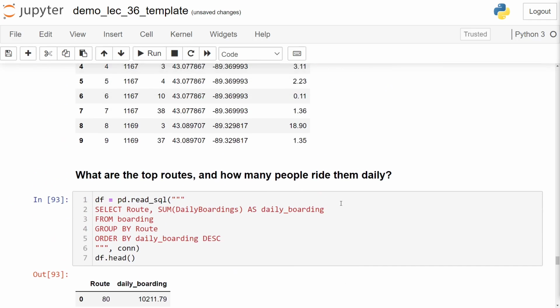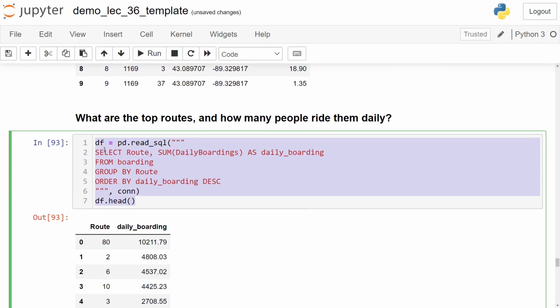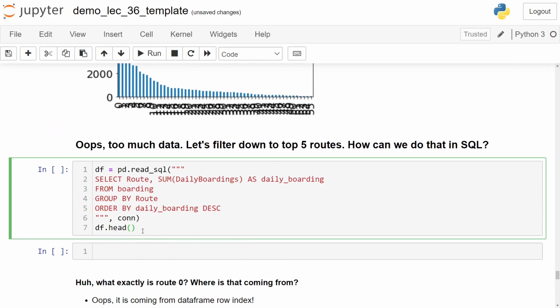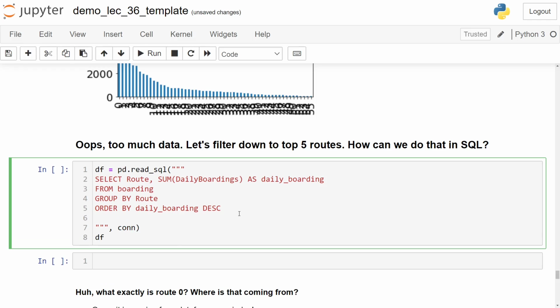All right, to do that, quick review, I'm going to go grab my data frame creation from the SQL. Don't need that anymore. We'll just print out df directly. So if you remember, SQL also has a way to limit how much data we get. In this case, I'm just going to take a look at the top 5. Using SQL, all I need to do is add this limit command. Very simple. I love SQL.